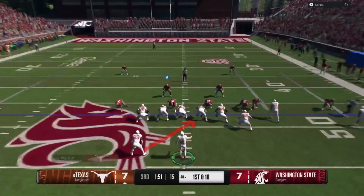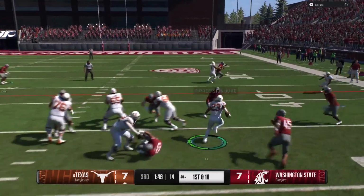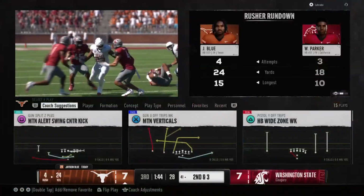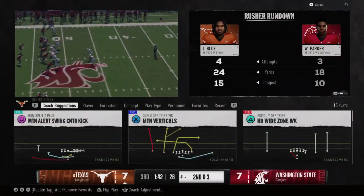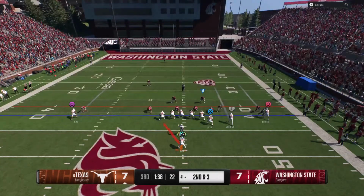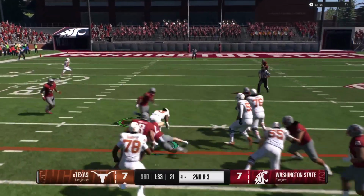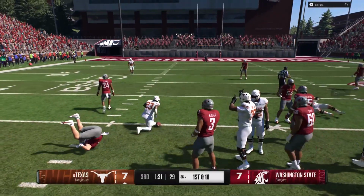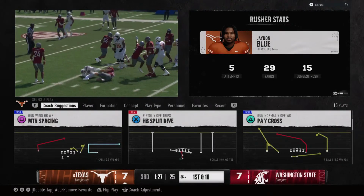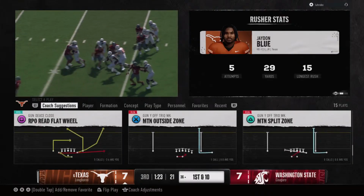So Texas has it again, and here comes the offense. The sledding has been tough. Scores have been at a premium, Jesse, and every possession seems like it could switch the momentum of the game. Yeah, Reese, for this offense, it just feels like they haven't been as physical. And for this offensive coordinator, David, he's having to go deep into the playbook just to try to generate a first down. Well, the good thing is there's not a ton of game pressure because the other side's not scoring either. But if you can get that one positive play, then maybe you get those juices going and something can start to build.